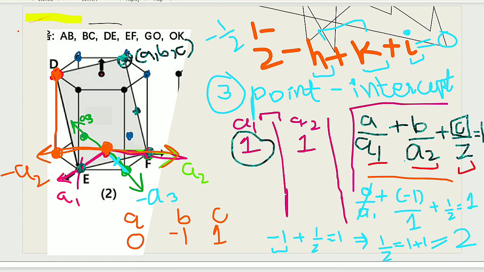So taking the inverse on both sides of the equation, we get z is equal to 1 over 2. So the z-intercept is 1 over 2. Alright, in this way we have got the z-intercept, which is 1 over 2. Now we have found the three intercepts. The A1 intercept was 1, the A2 intercept was 1, and the z-intercept is 1 over 2.